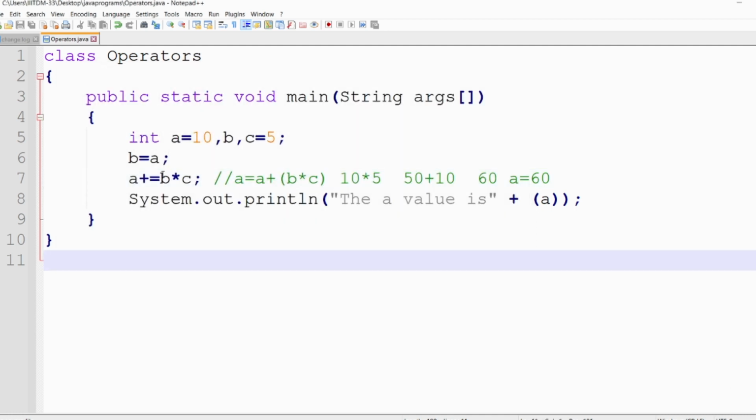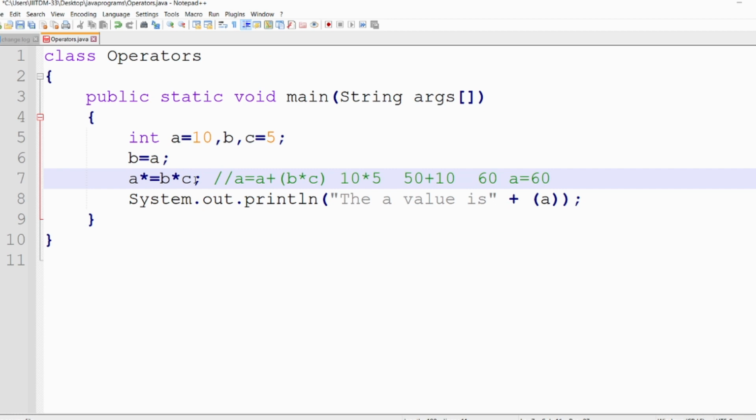And we can do one more thing also. Here I will write a *= b + c. Now look here, what will be the output? This is a = a * (b + c). As the braces will have the highest priority, first b plus c will be performed, which will be 15. That will be multiplied with the value in the variable a, which is 10. So 15 into 10 will be 150. That will be assigned to the variable a. So you are trying to display the a value, and this program will give you the output as the a value is 150.